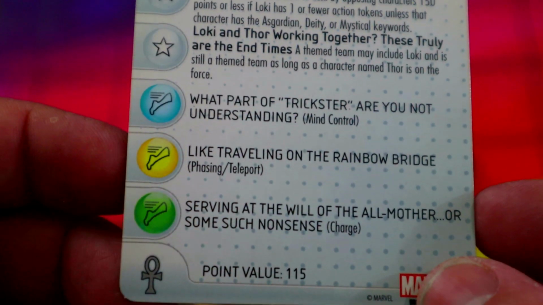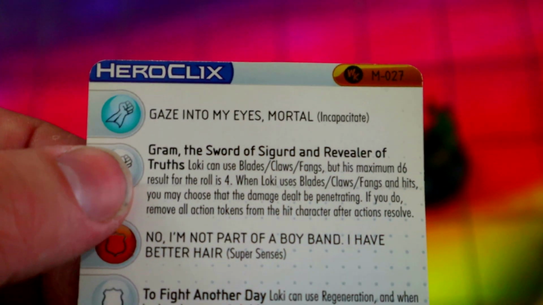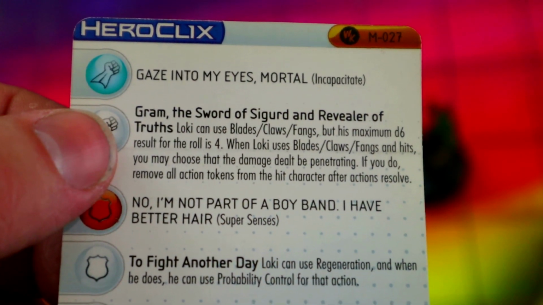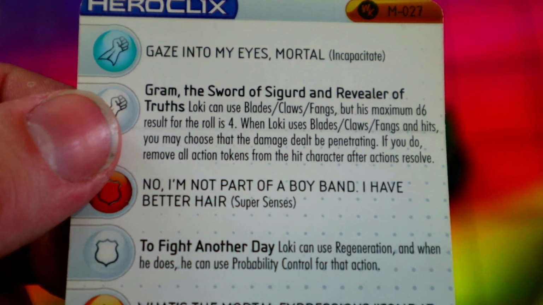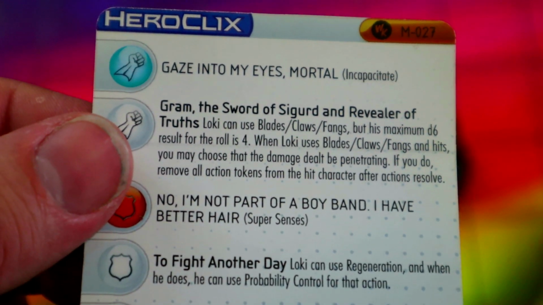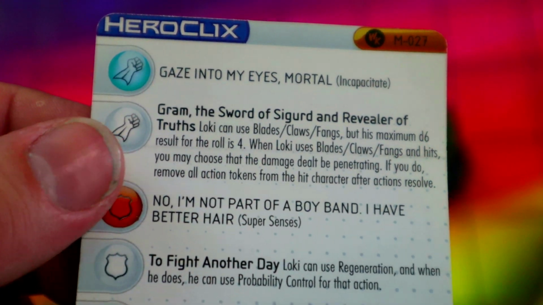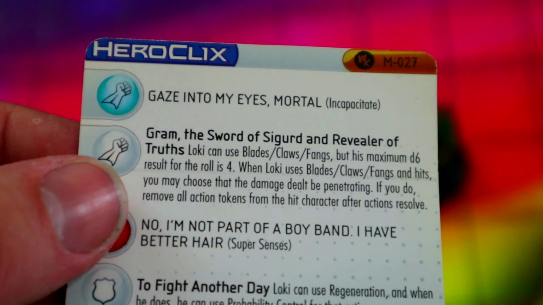Mystic's team ability, again, almost all of them have that. 115 points isn't too bad. And then he has a special attack power that he can use Blades, Claws, Fangs, but his maximum d6 result for the roll is 4. When he uses Blades, Claws, Fangs, and hits, you may choose that the damage dealt is penetrating, but if you do, remove all action tokens from the hit character after actions resolve.